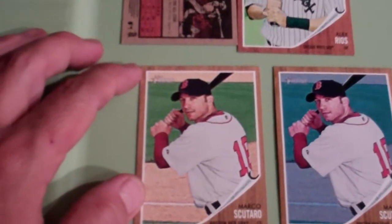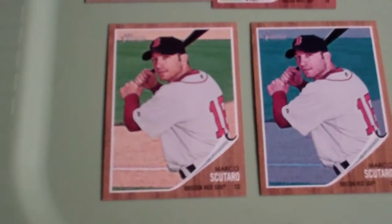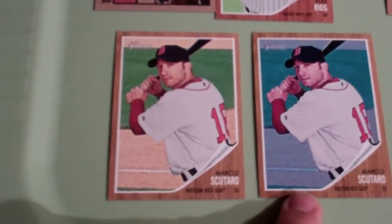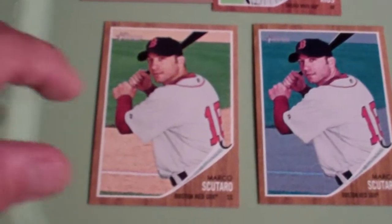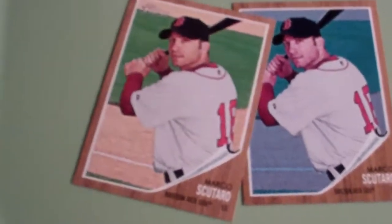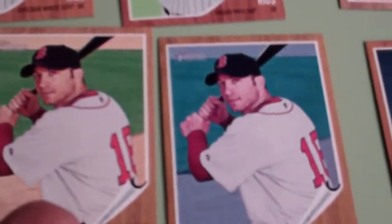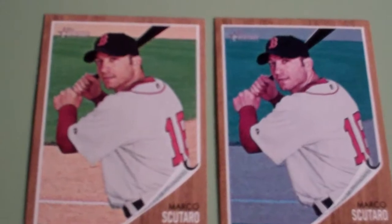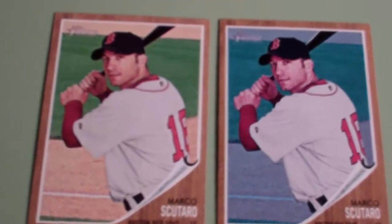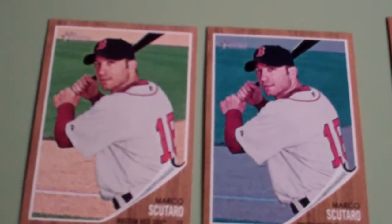Here is an SP of Mark Scatero. This is a tint — it's almost like a Technicolor tint or something; I don't know what I'd call that, but this is also an SP. I believe this came from Walmart, I'm not 100% sure. I wasn't paying attention and I noticed it when I was collating the cards into my set. Once again, the back can't tell. You notice there's just a difference in the color — this color here looks a little more natural than this one. This one looks like the contrast has been cranked up on it in Photoshop. That's something you're going to have to have both cards to tell, because some of the other cards in the set that aren't the SP tint are also Photoshopped to the max and the color of the card overall has been influenced.